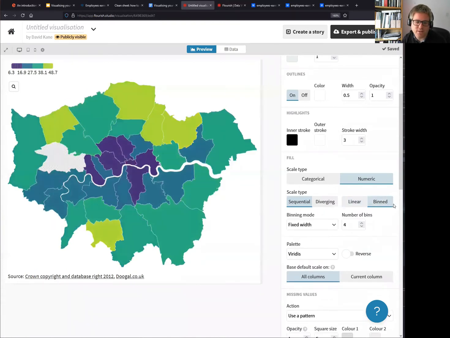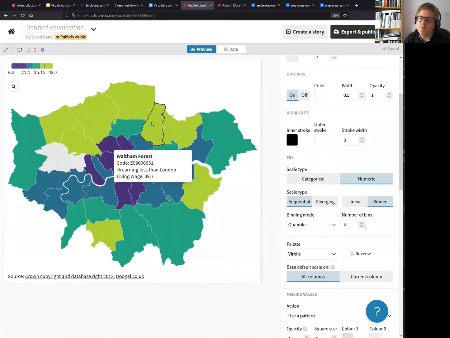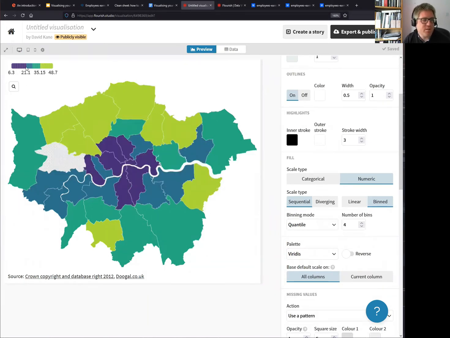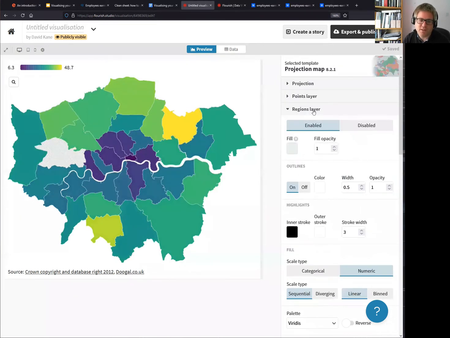We could put that into fixed width, so there are only 4 colors now, or what's called quantiles, where there's an equal number of boroughs in each, so you see the boundaries are no longer even, but we've got an equal number of boroughs in each. This is now showing the top quarter and bottom quarter. So there are loads of different options for customizing the map.